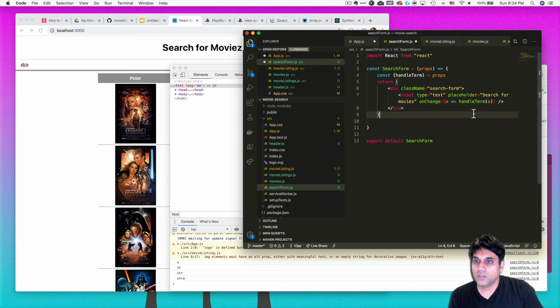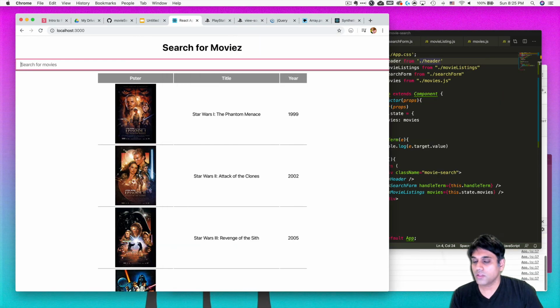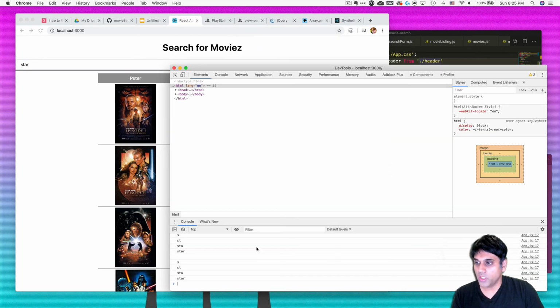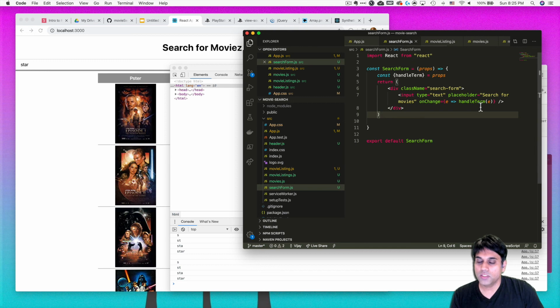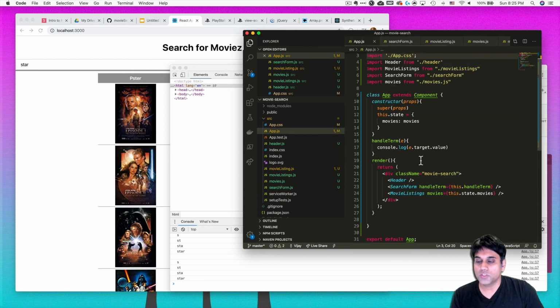So now what's going to happen is on change, we're going to take the function that we passed from here and we're going to send up the data. And so now if we take a look at our app, it should still work the same way. We've got the Star Wars coming in, and so cool. We have now moved the changing of the state here back into the control of the app, and so this makes it a little bit easier for us to work with the state.